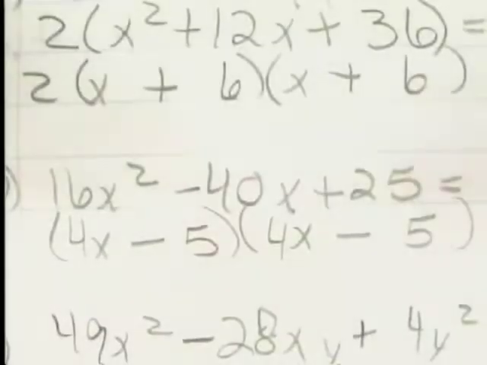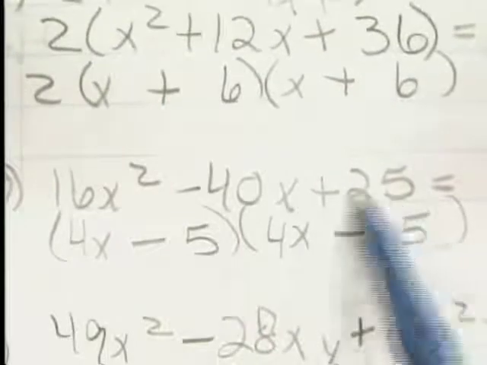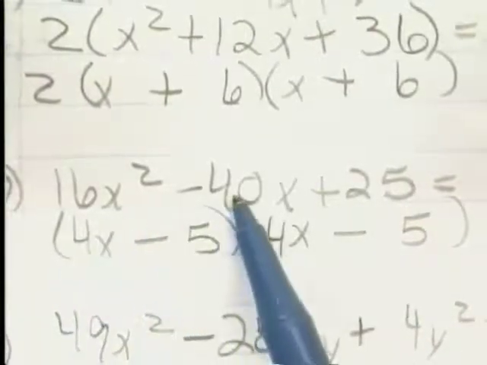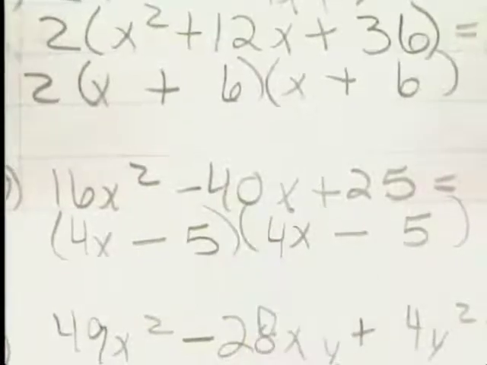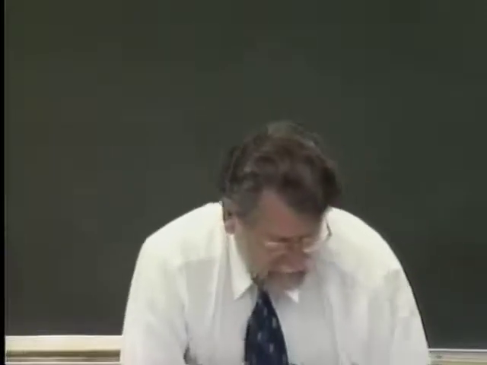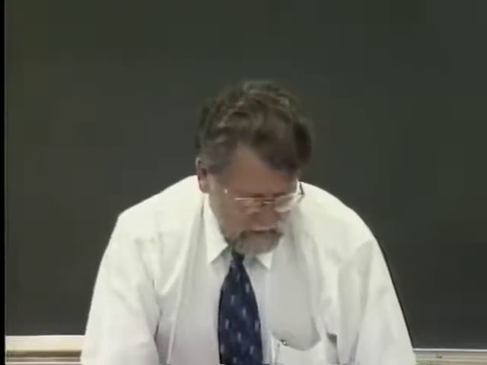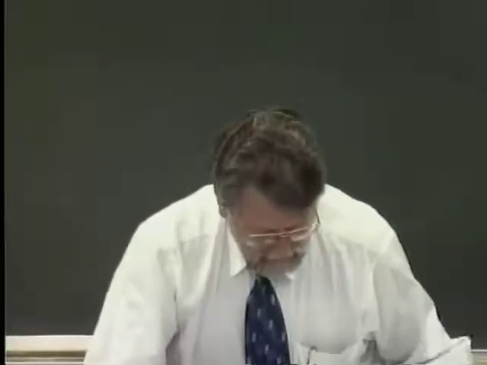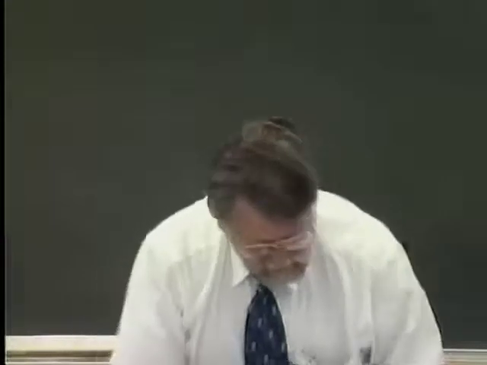Right there, you're going to see something like that, and what you're looking for is a TPS, trinomial perfect square, where the first term is squared and the last term is squared. Here are the square roots, and notice the product of the two, doubled, is that. So that's that special factoring. Yes, you're going to have those special kinds of factoring. I'm looking for equivalents here. I don't see anything more there I want to pick up on.